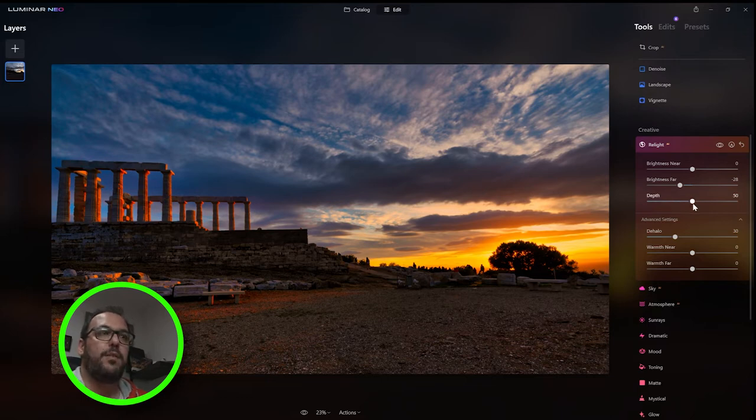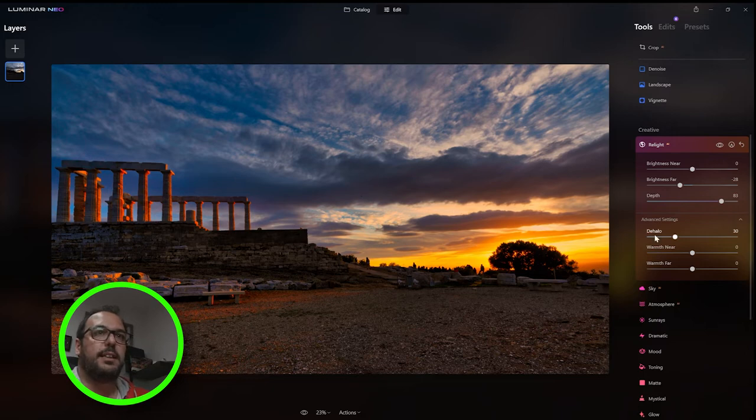If you see, if I increase it too much, it separates the foreground from the background. You see here at the bottom of the picture, now it's darker. When I increase that, this bottom part becomes brighter. So what I need is something in the middle, but towards the end. So I want this to be more bright and this becomes more black.